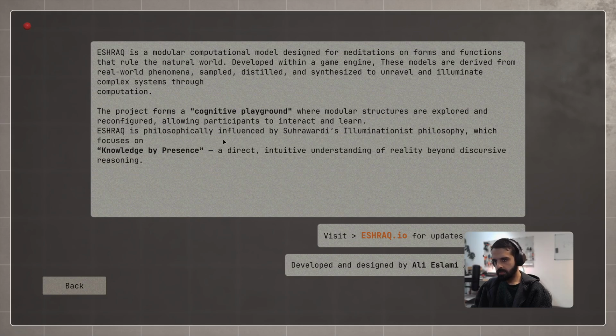That says what it does, and has a link to the blog. I like this text because it captures what it is right now as a cognitive playground, and of course this influence from Illuminationist philosophy of sorority.